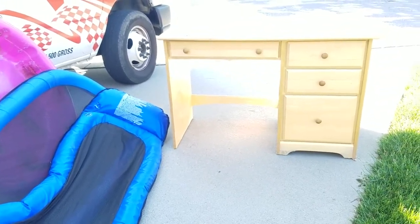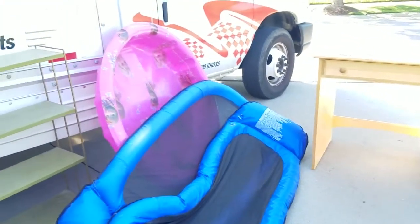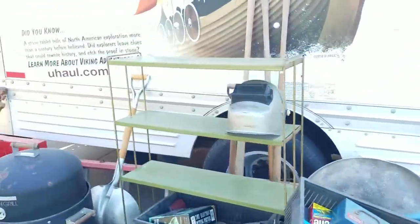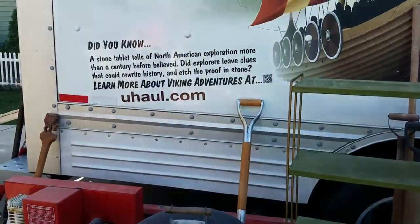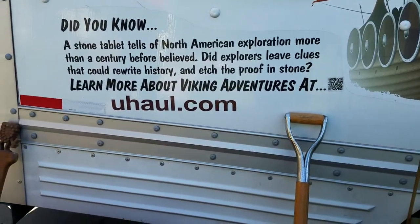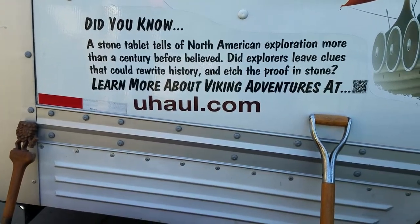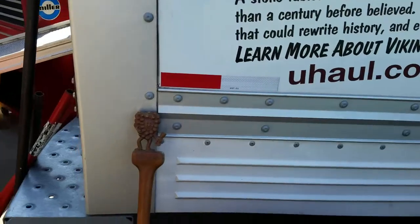We'll probably have a yard sale this Saturday at Asheville Trash to Treasures. I don't know what will be left. If you're looking for a U-Haul for yourself, or wanting to go to the flea market, please check by Asheville Trash to Treasures. There's a U-Haul dealership there in Biltmore Village. We get paid on commission, so even if you're in Alaska, Charlotte, or Atlanta and you're wanting to rent a U-Haul truck, please call us.